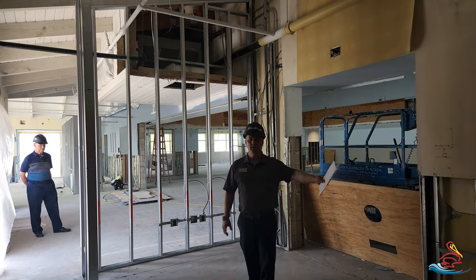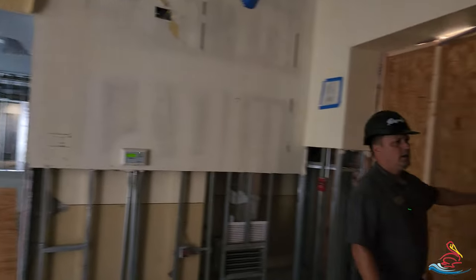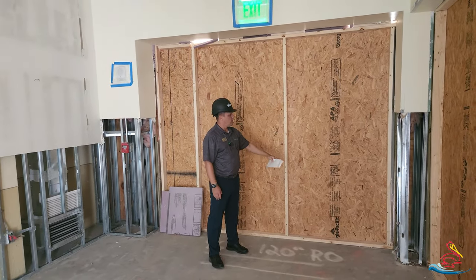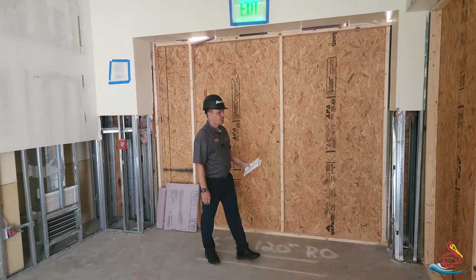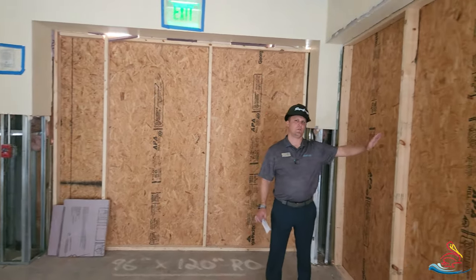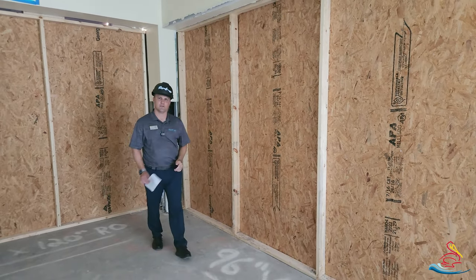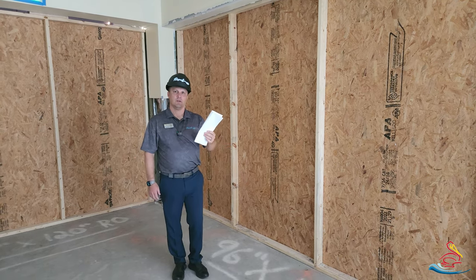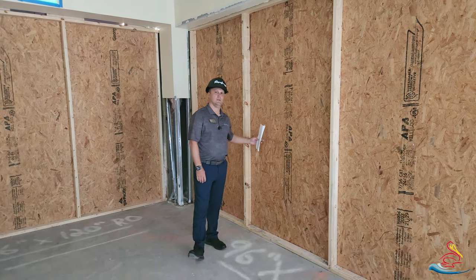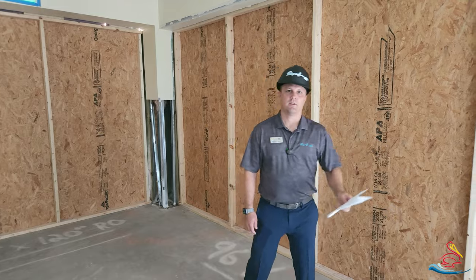We are also replacing the door. We have some plywood up right now — kind of picture frame windows. There will be four window inserts on each side, and we are replacing the windows here because we're going to put a door that takes you out to the outdoor dining. It's nice, easy access. If you came to the reception desk, the server or the hostess can take you right outside into the new outdoor dining. We obviously still have the folding doors as well, just another access.